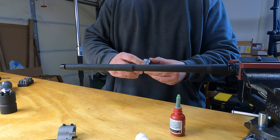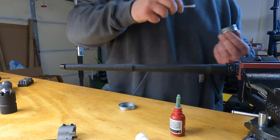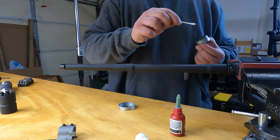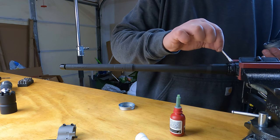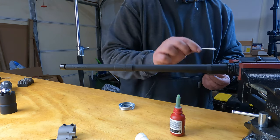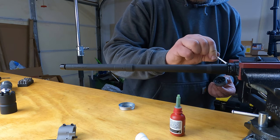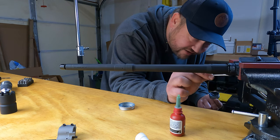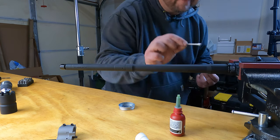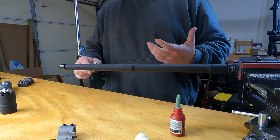Next up, I'm going to add a little bit of grease to the threads on the receiver. And that means when we torque the barrel that we won't have any friction that'll mess with our torque readings. And I try to go sparse on this just because I hate the smell of grease. Your mileage may vary. Blech.